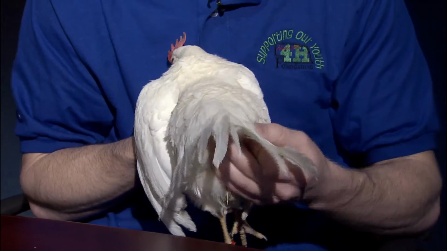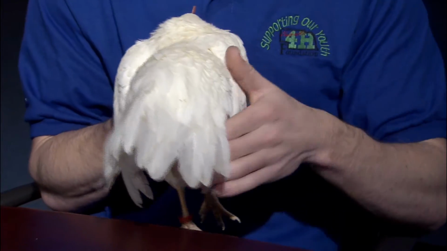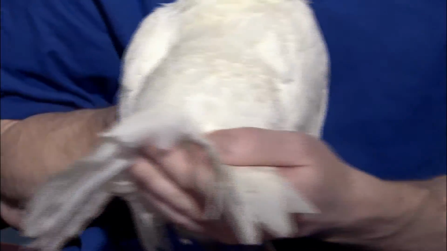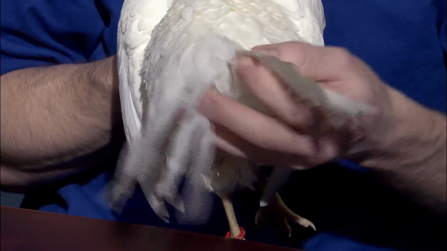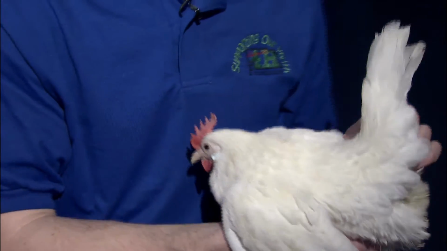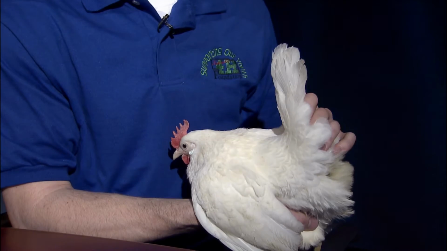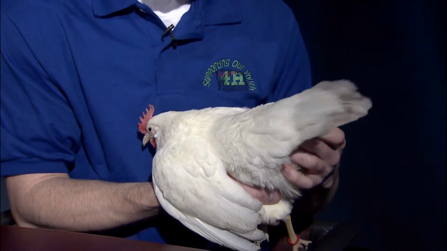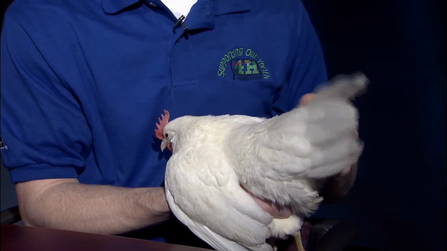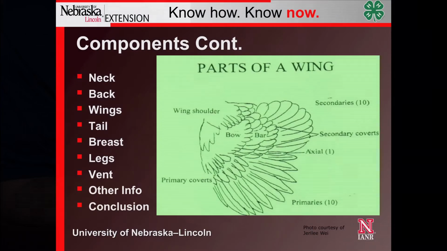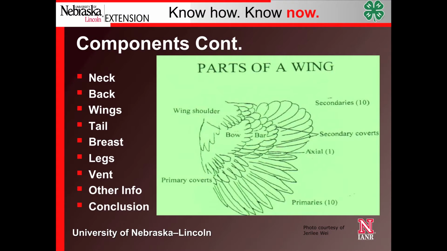Some disqualifications that could be seen on the tail could be a split tail, in which the tail splits in two. As in this case, you could have a squirrel tail, which is where the tail sits at a 90-degree angle, as where hers is normally set at a 35-degree angle, and a wry tail. And this involves the tail leaning to one side. So even if your chicken does have a disqualification, you want to note that in your presentation.